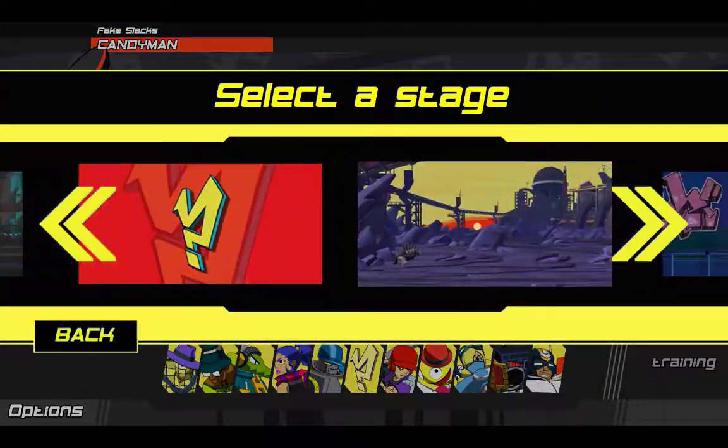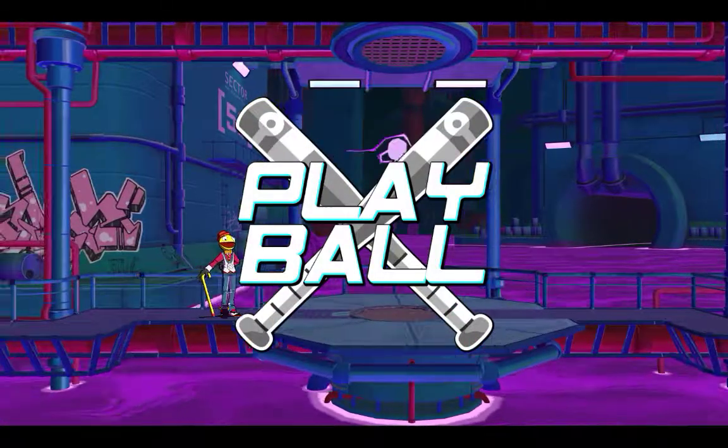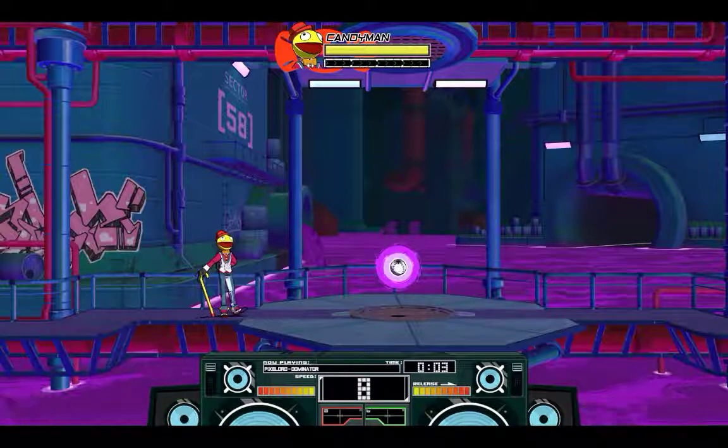Oh, there's one more advanced mechanic, I guess. This doesn't mean anything, but this works on every character that had their appearance changed in Lethal League Blaze. You see how Candyman has a hat now? He didn't have that in Lethal League 1.